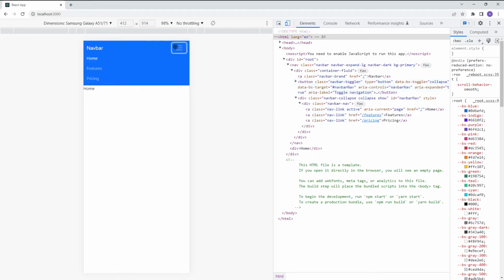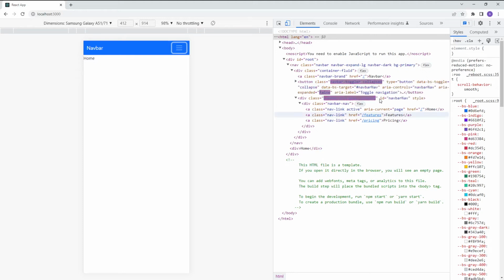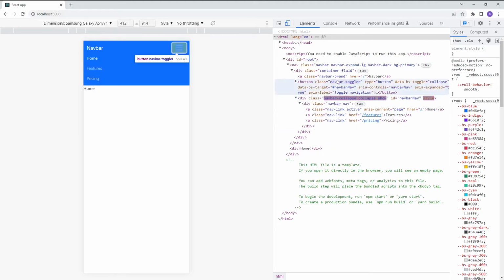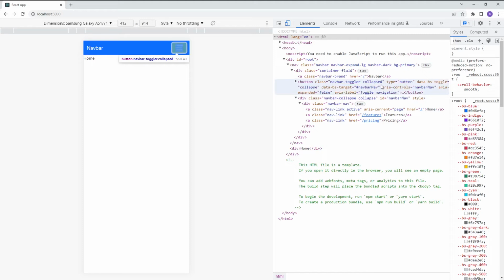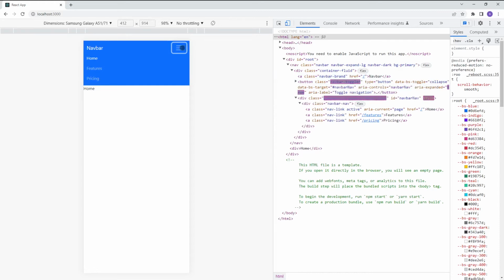It's adding certain classes, specifically this one here that's saying to show. So that's saying show the collapsed navbar. If I click on it again, the show has gone. And in this top one, we've got navbar toggler. If I click on that again, it's saying it's now collapsed. So it's added the collapsed, or it's actually removed it when you're clicking it.